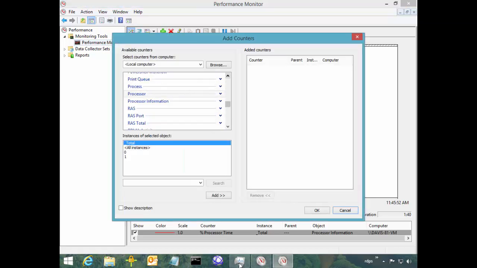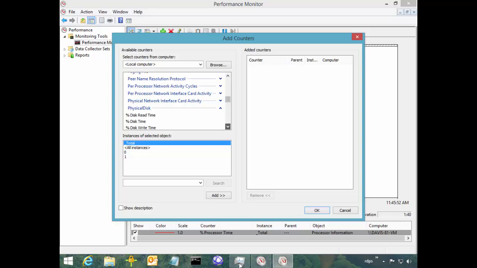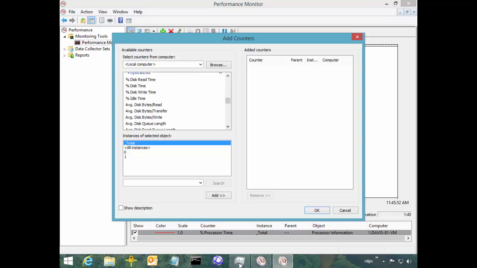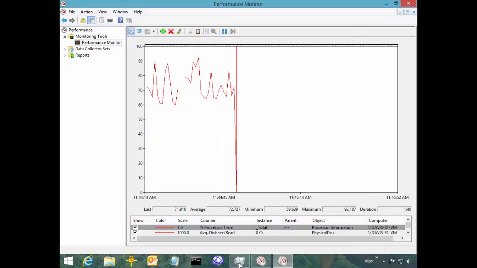analysis on disk activity. Let's just go to physical disk and talk about that. A lot of people get really confused because they're not sure which of these counters they need to use. They're not really sure which ones are important. And even if you knew, for instance, that maybe read and write times were kind of important, you add them into the graph and look at them, and where are they on the graph? Well, they're way down here at the bottom, right? They're way down here at the bottom.